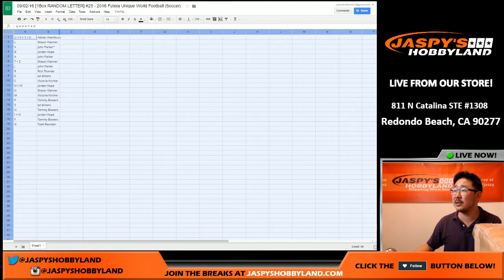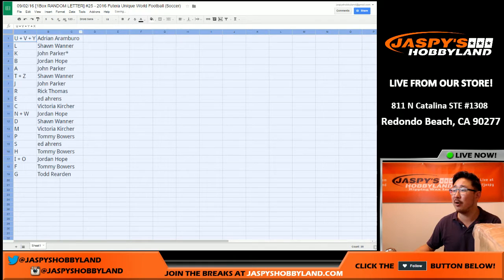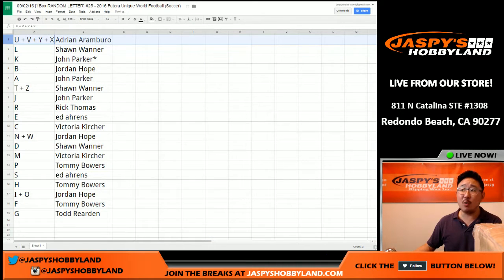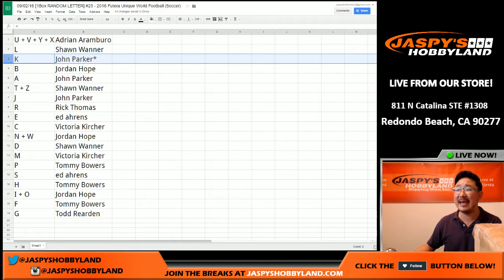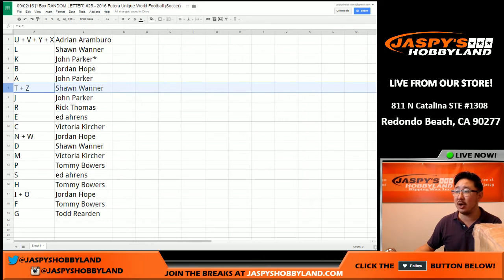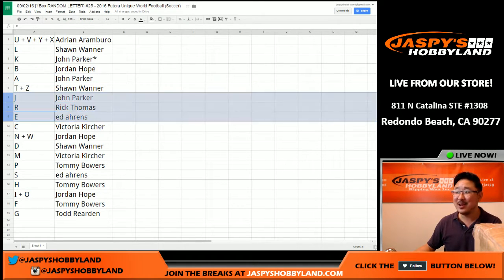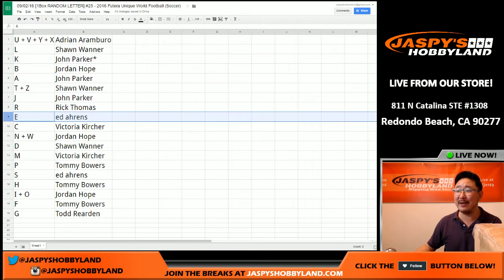Remember, these are first name letters and we go by the checklist on cardboardconnection.com. Adrian, you have U, V, Y, and X. L for Sean, K for John. Jordan, you've got B, A for John, T and Z for Sean, J for John, R for Rick, E for Ed. Look at that. J for John, R for Rick, E for Ed.